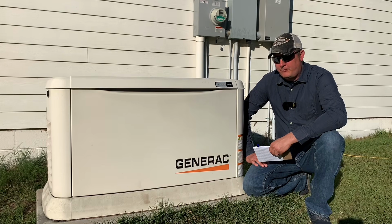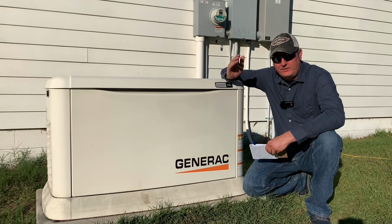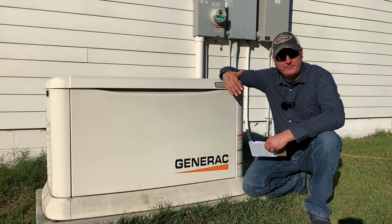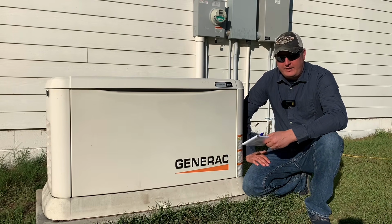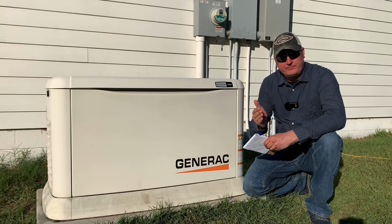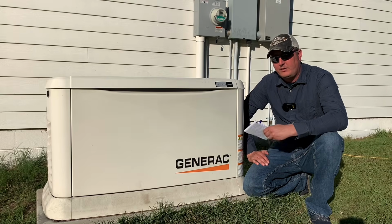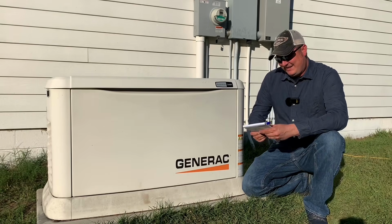For those of you that don't know, 24 kW, that's 24,000 watts. If you take watts of anything and divide it by the volts that it's producing or using, that will give you the amps. So 24,000 divided by 240 gives you 100 amps. So this bad boy produces 100 amps. That goes for anything. If you find any small generator, if it's a 5500 watt or whatever, you just take the watts divided by the volts. So if it's 5500 watts and 120 volts, you would divide the 5500 by 120, and that will give you how many amps you can run on that generator. I don't know that off the top of my head. I'm not even going to throw a number out there. But that's how you do that.